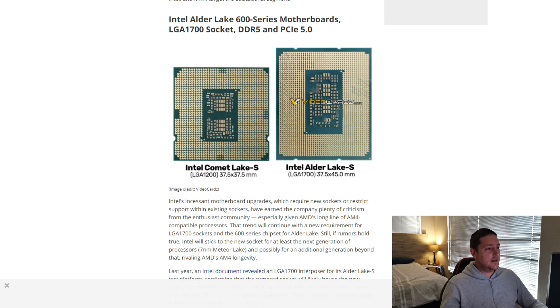It is no secret that Intel has been struggling for years on 14 nanometer processors. Finally they're able to break the chain and go to 10 nanometers with the Intel Alder Lake CPUs, which means we will get new 600 series motherboards. We are finally getting some great features from the LGA 1700 socket. This will be the 12th generation CPU from Intel, and the biggest advancements we'll get are DDR5 and PCI Express Gen 5. That is awesome.